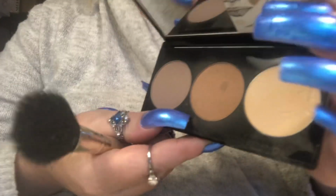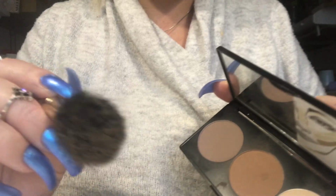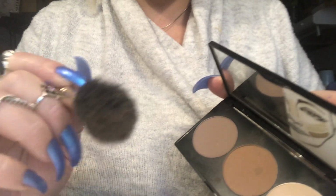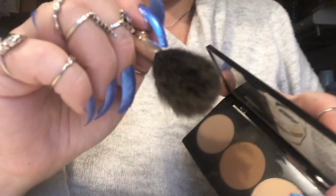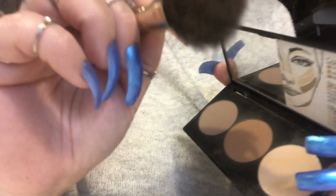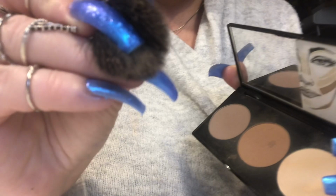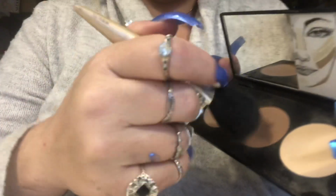Then I used some contour. Powder contour from this palette from Smashbox. I used this one and this one in a mix. And I started to contour under my cheekbones, like this. And I also added some in the hairline, sides of my nose, and jawline.